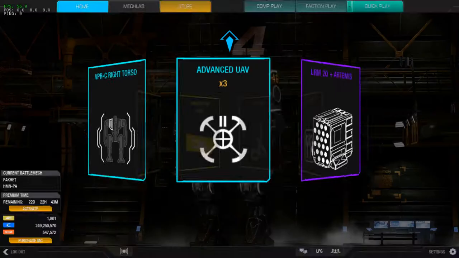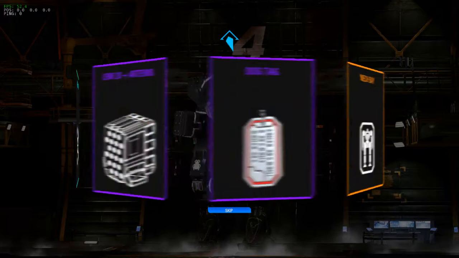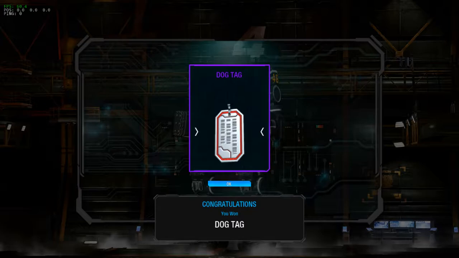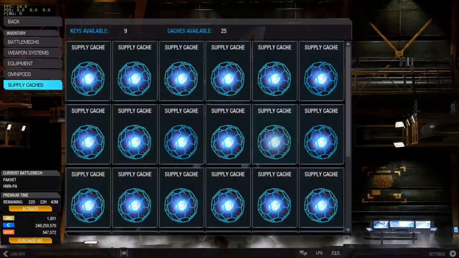Big money, big money, stop, no whammies. Come on, come on, come on. And dog tag, yeah, well. It's something to hang in a mech. Yeah, it's okay. Alright, number two.